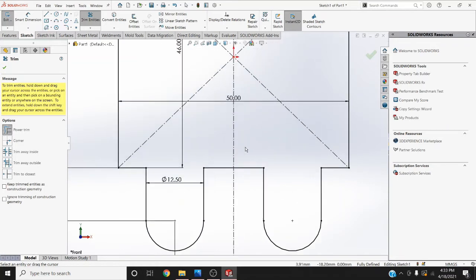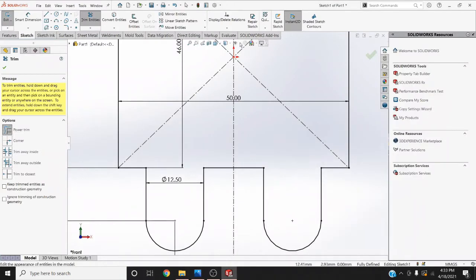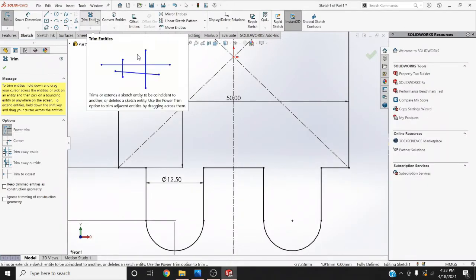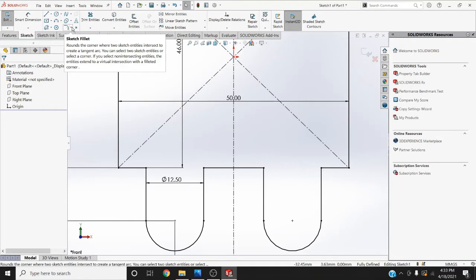And now what we're going to do is have our round edges here, which are called fillets. In the picture we have fillets with a 2.5 radius. Now we're going to go over here, get out of trim, and click on fillets.